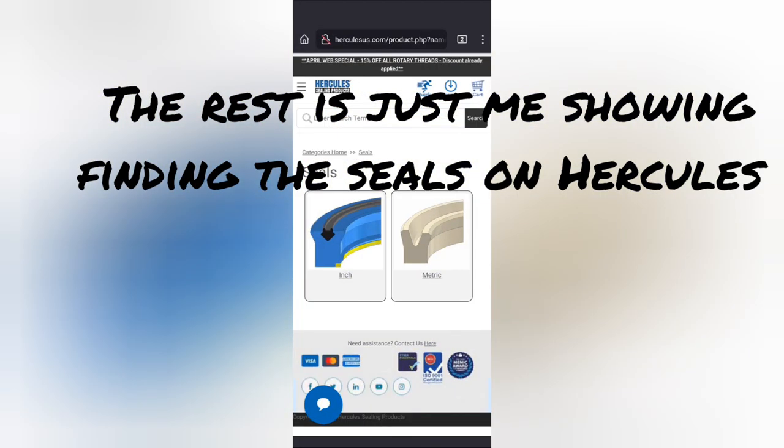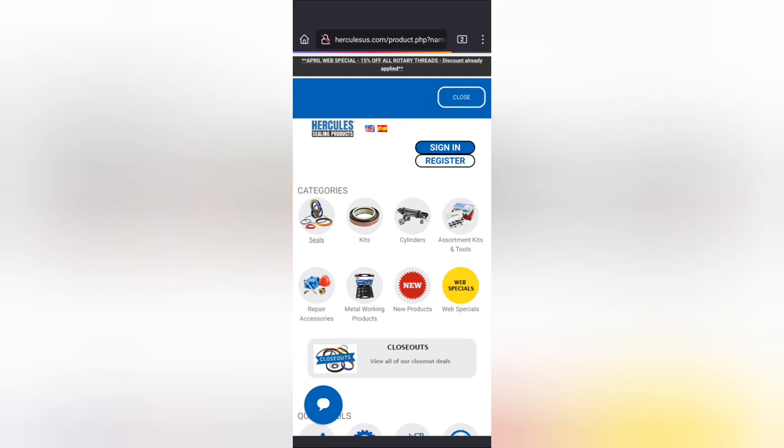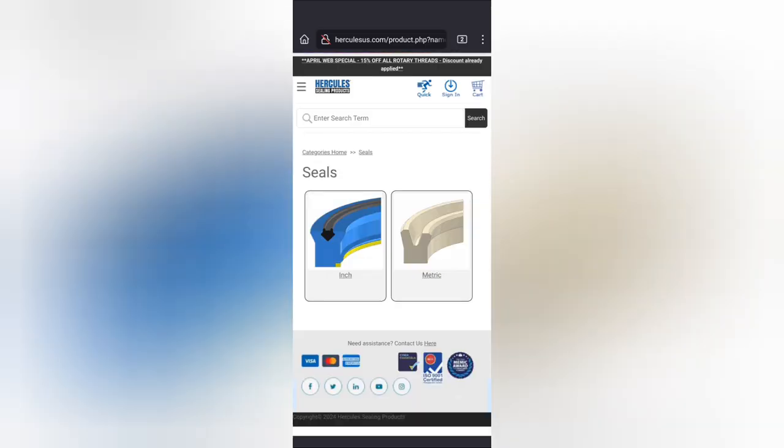Hercules Seals. So I want to go to seals here in categories. They have the kits option and entire cylinders and all kinds of stuff. If they have a kit for your machine, I'm going to go inch.